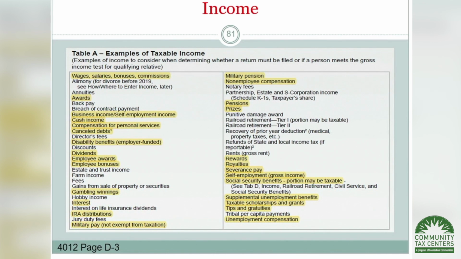Interest income, IRA distributions, military pay, we don't see that too much, military pensions, non-employment compensations, pensions, we see those a lot, royalties, rewards, severance pay, Social Security benefits, and unemployment compensation are pretty much some of the standard forms that we'll see. We'll be going over some of the different forms that you'll see when you're at the site, so we'll also show you how to input them in the system. And then later today, we'll actually get into the system ourselves with all of you, and we'll have our trainers come around and assist you, but we'll also input them into the system over the 2 days, okay? So we'll do some knowledge-based information, and then we'll do some practicum at the end of each day.